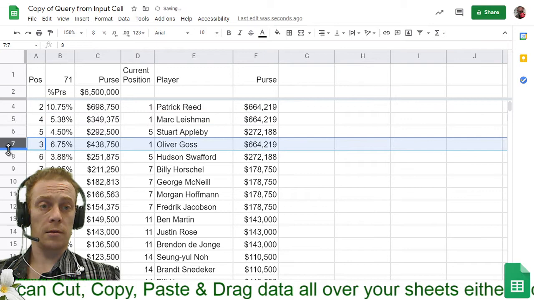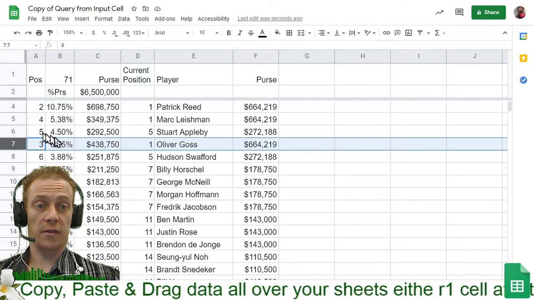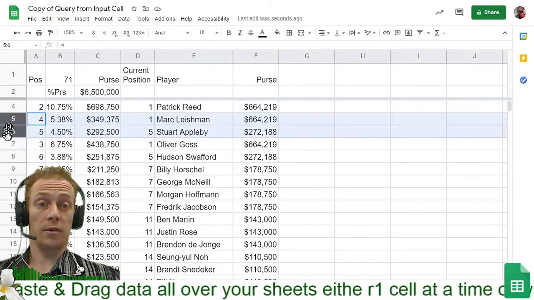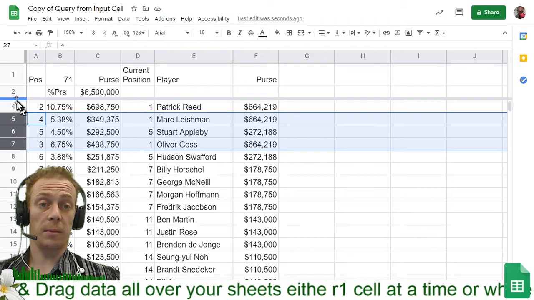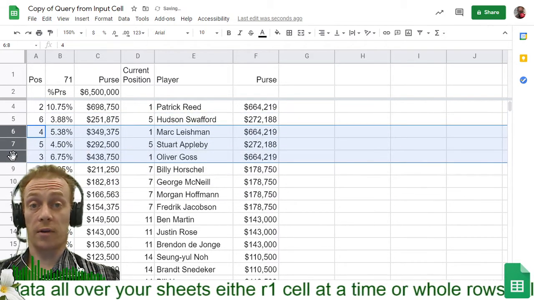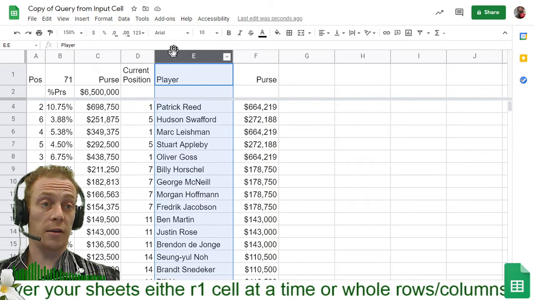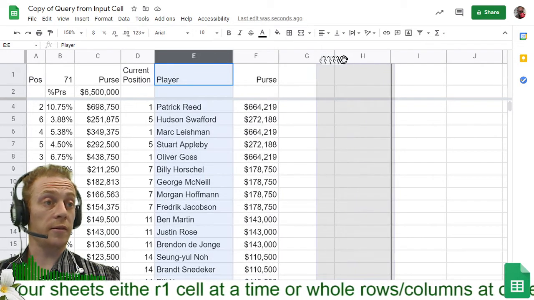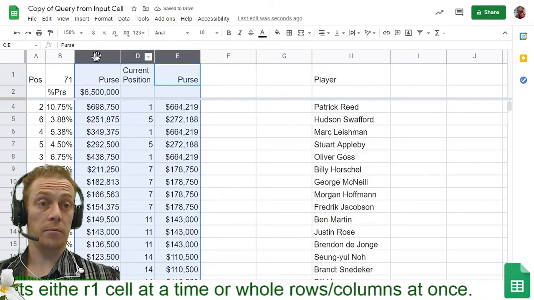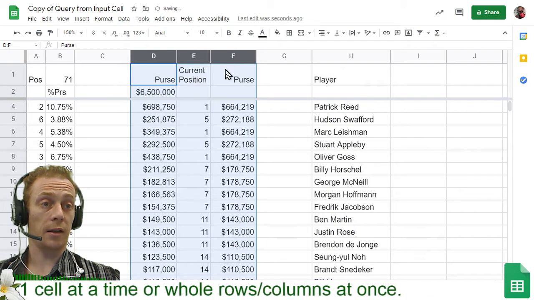When I let go, it's now going to be row 7, but you can see it's inserted itself between positions 5 and 6. So you can take a row, or even if I click and drag first and select 3 rows at a time and let go of my mouse, now I can come over here, click, and actually drag all 3 of them up or down and drop them wherever I want. Similarly, I could do the same thing with an entire column by clicking, say, this column E, and then I click a second time and drag it over, drop it over there. Of course, I could grab a few of them and just drag them. And wherever I see that thick line, that's where this is going to drop, and I can let go.